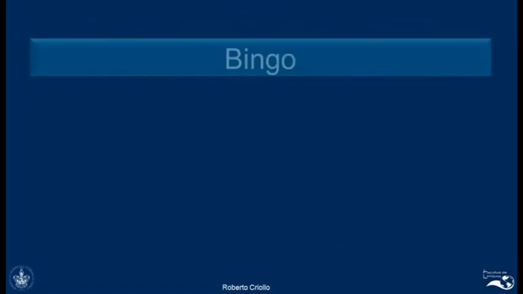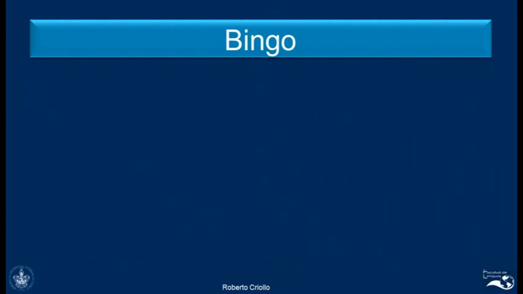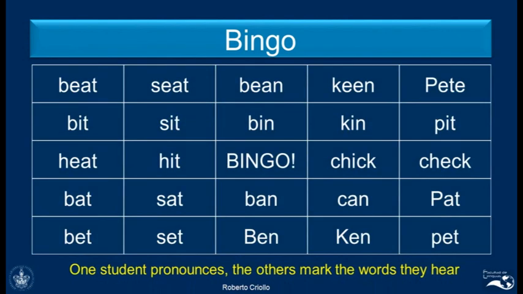Another activity to provide controlled practice is playing bingo. Now this activity could be a little bit more challenging because we're going to create bingo cards like the one shown here with different distinctions of vowel sounds. The students are going to take turns pronouncing the list of words while the others mark the word that they hear, and the winner will be the first student to find all of the words either diagonally across a row or vertically in a column.